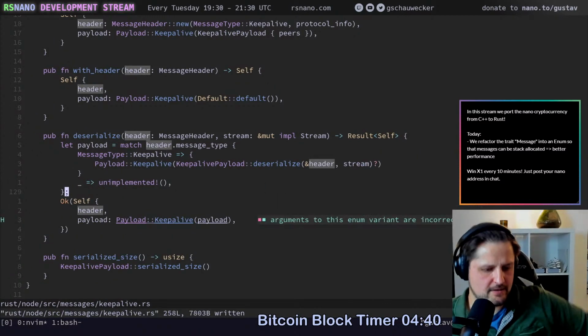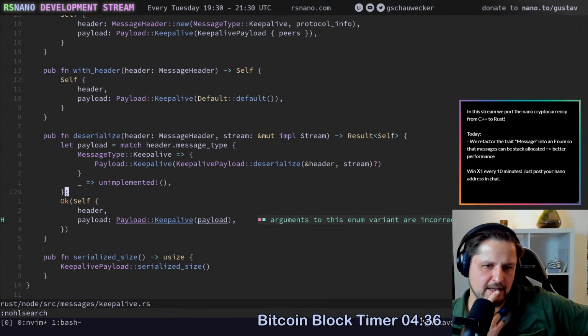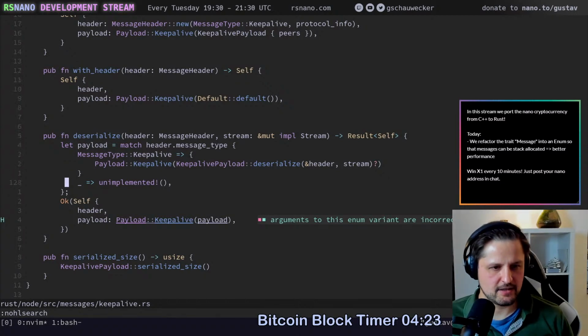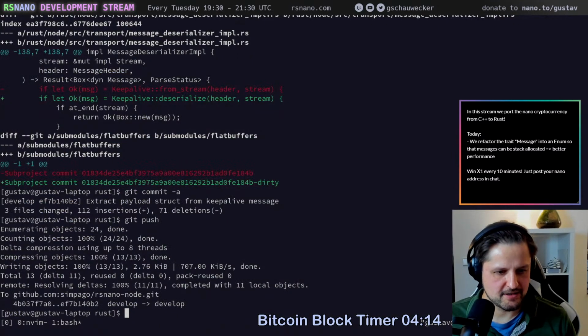Does that make sense? So for the payload, we match for the header type, and then we just call the correct payload deserialization. Then we can just assign the payload down there. I think this looks correct, but let's run the tests just to be sure.